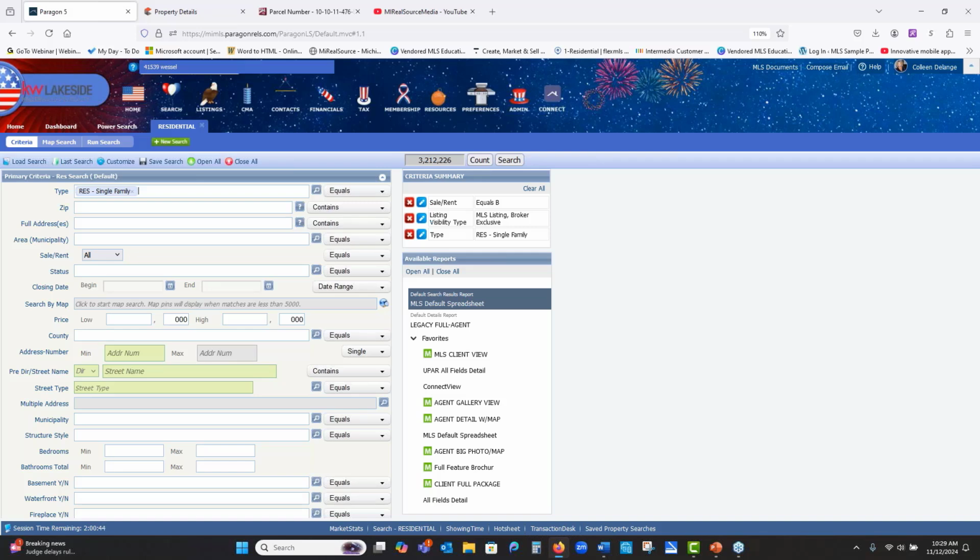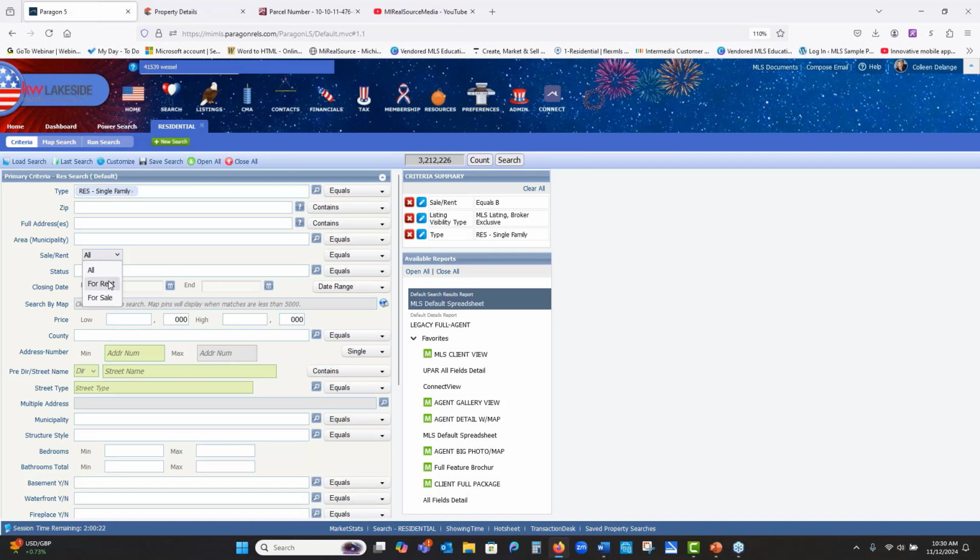You need to know what comps that appraiser is going to select. Because if you get an over asking offer, let's say it's 20 grand more, but it's not going to appraise for that, well, someone's got to make up that 20 grand, right? So you got to know what it's going to appraise for as well. So in this case, I'm going to say that we are looking for a single family home.